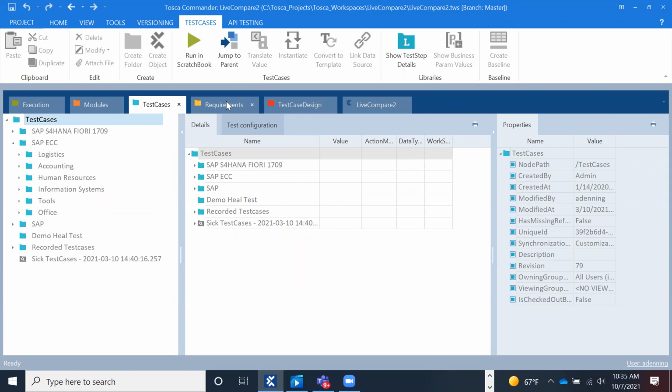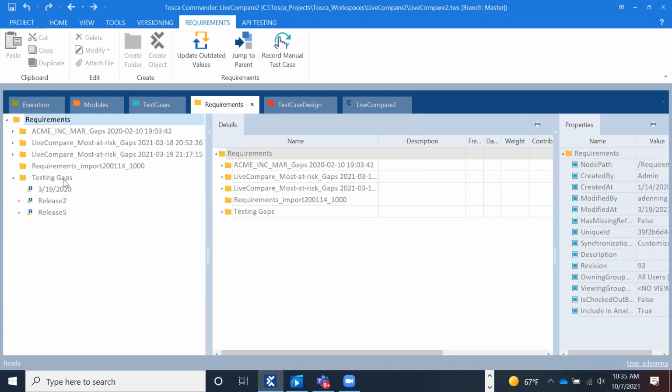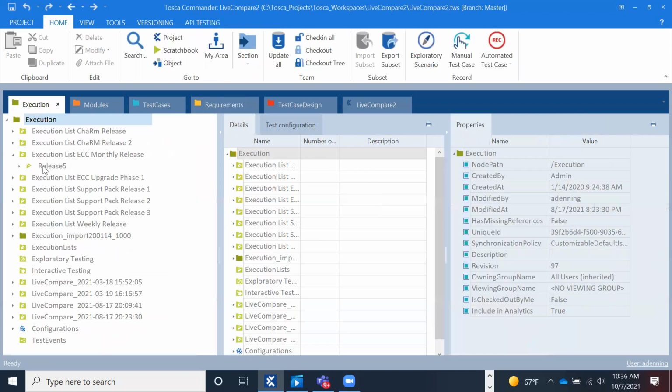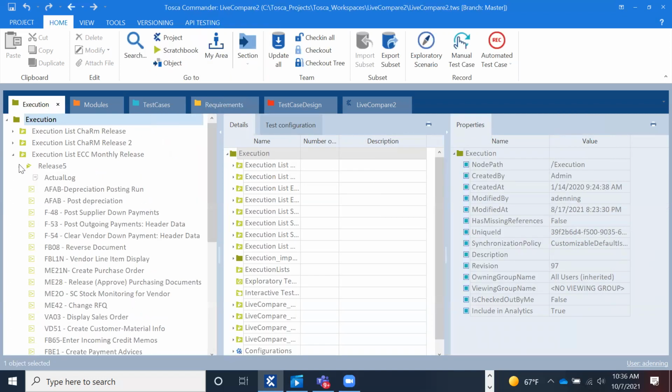We populate the requirements tab right here with any of the gaps that you had. So now you have a record of those gaps and you can start thinking about building automation for these gaps. And then we also build the execution list. So now you have a list of tests that need to be run, and you can go out and kick off the run in Tosca, or you can toggle the switch on the Live Compare side and have it run that execution list automatically when you run the app.